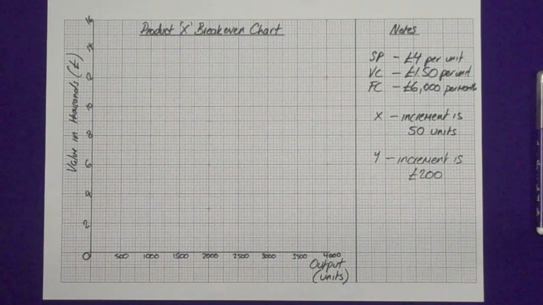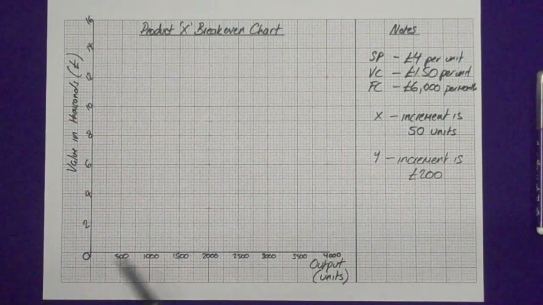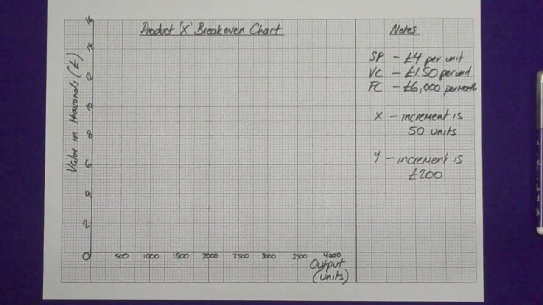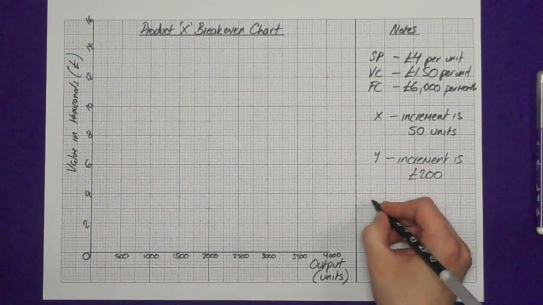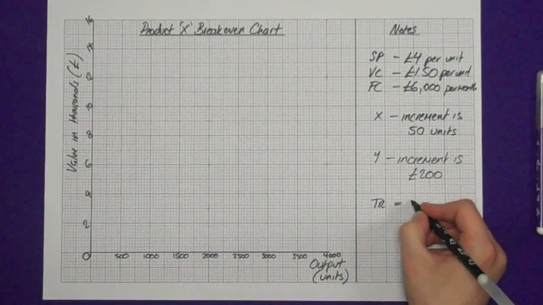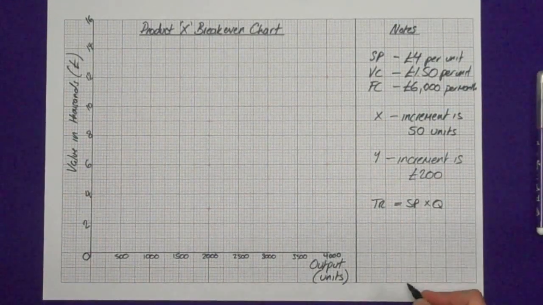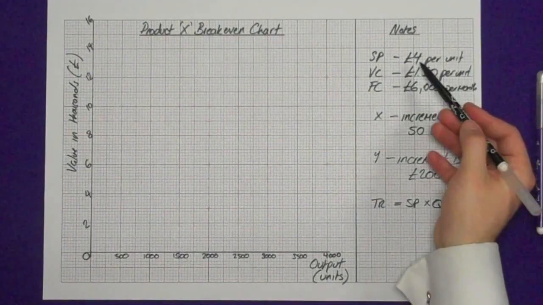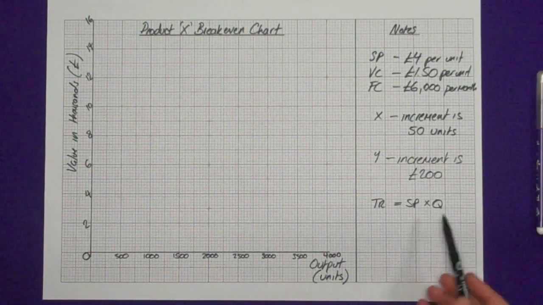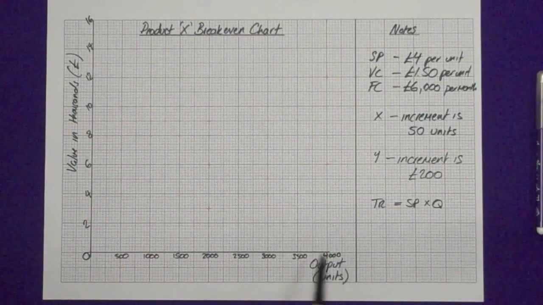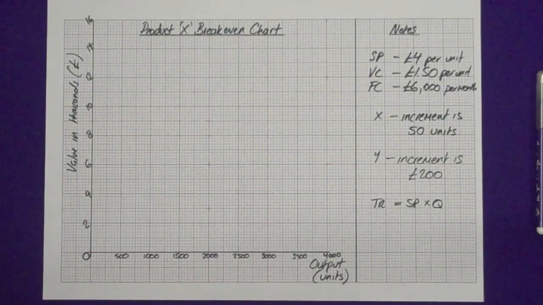All the lines we're using today are straight lines, and in a future video I'll explain why perhaps there wouldn't be straight lines in real world applications. But all these are straight lines, all we actually need is 2 points to plot them. So the first line we're going to plot is our selling price. And this is going to turn this selling price into our total revenue line. Now total revenue is our selling price times the quantity we're selling. So remember our selling price is £4 per unit. Multiply that by the quantity we're selling, which is our output shown on the bottom, and that will actually give us our plot on the chart.